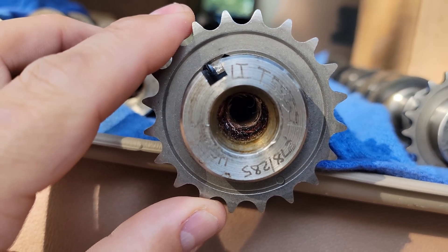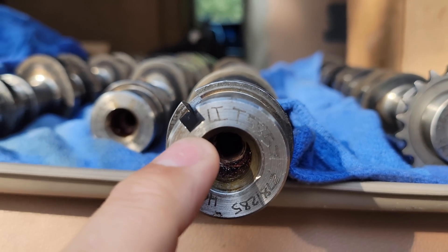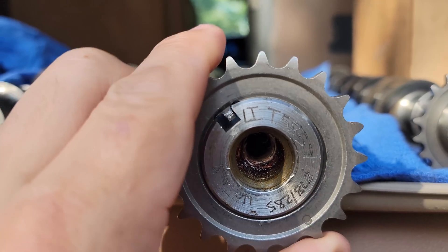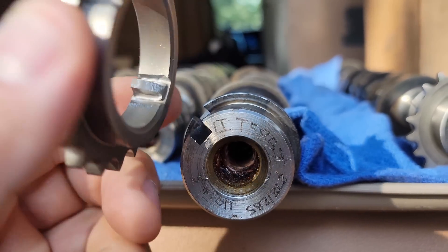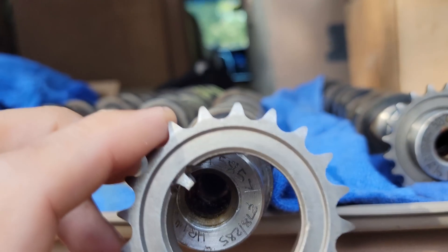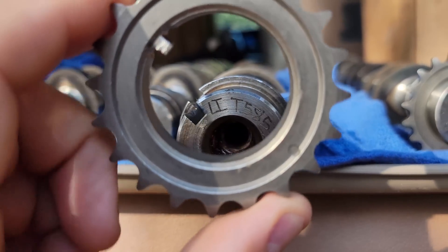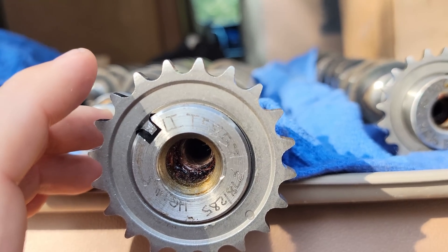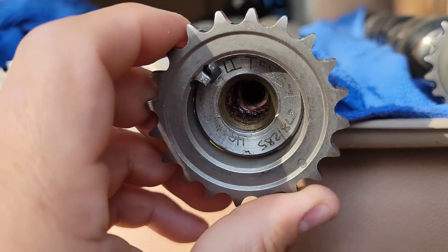They slot the key so they can gain adjustment to dial in the cam. Here's my logical way of thinking: if the key doesn't matter — if it doesn't matter for retaining or driving the cam, since this gear drives the cam via a chain — why do you keep it there at all? I'd love for a motor builder to say 'we should just remove it totally because it doesn't matter.' But no, they keep a chunk of the key. And the problem with that is the slack. The first motor failed because one of these gears broke — right at the key, the highest point of stress. What happens when you lessen the footprint of the key on the keyway?